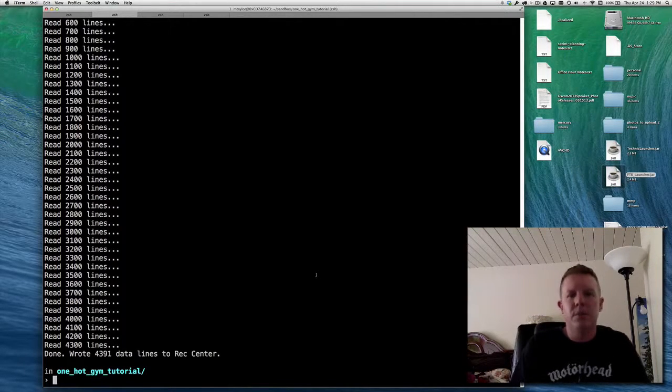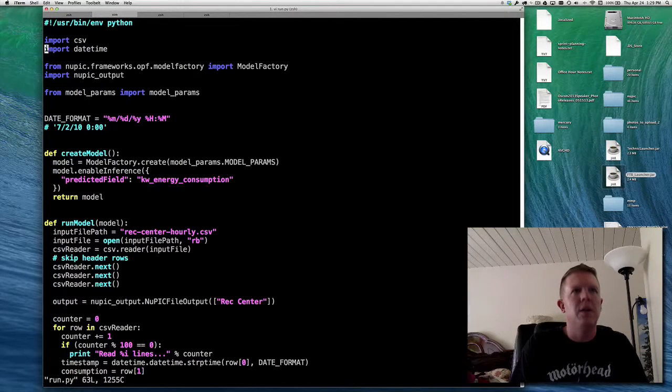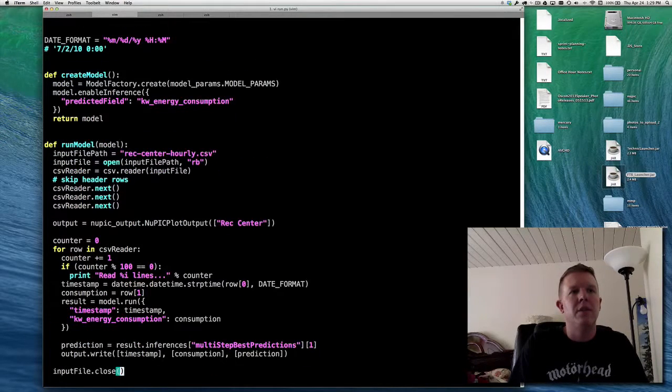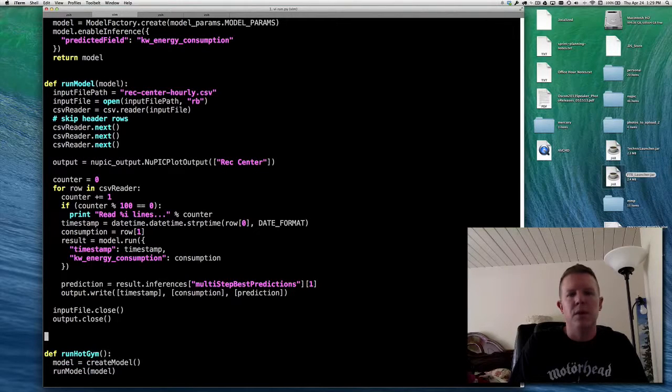But I also want to make this plottable. So I don't know if I'm going to do this in the tutorial, but I'll at least show you that instead of a file output, I also have a plot output available. So I just changed NuPic file output to NuPic plot output. Everything else stays the same. The only other thing that we need to do is shift the inferences.